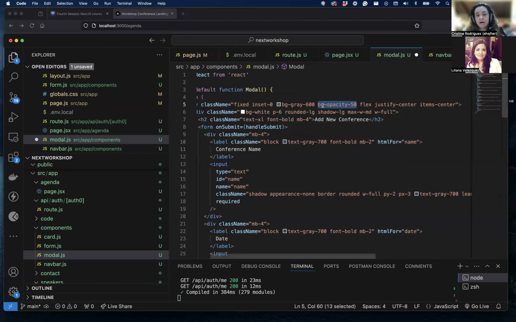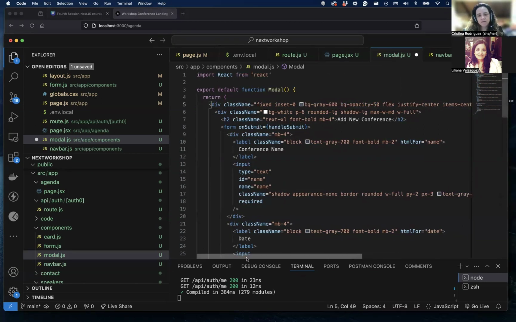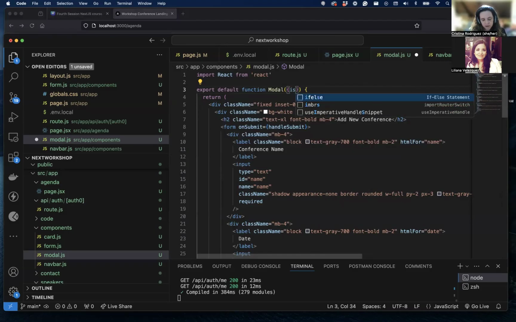Now, this modal needs to have some props, because it will be, again, part of the parent, that is the agenda page. So I need a prop that is called isOpen to check if the button was clicked or not. I need onClose, what happens when the user closes the modal.